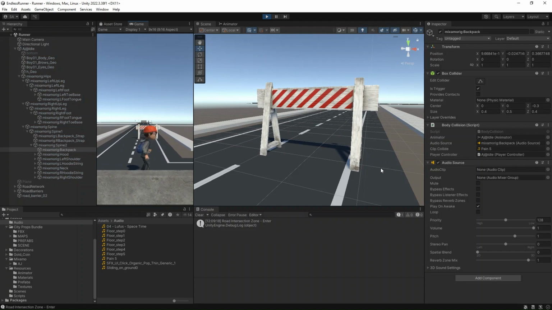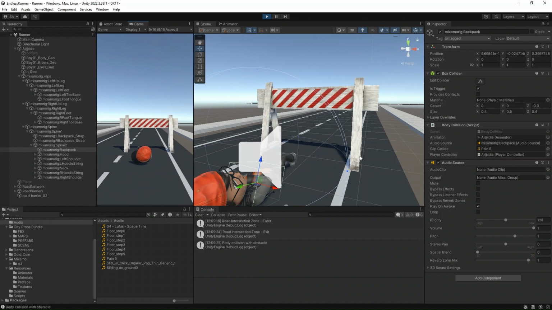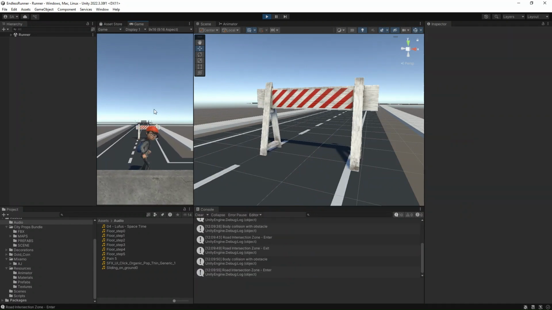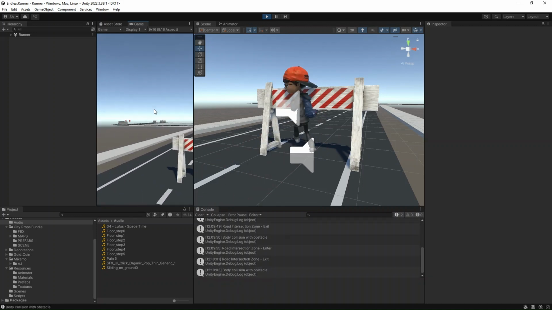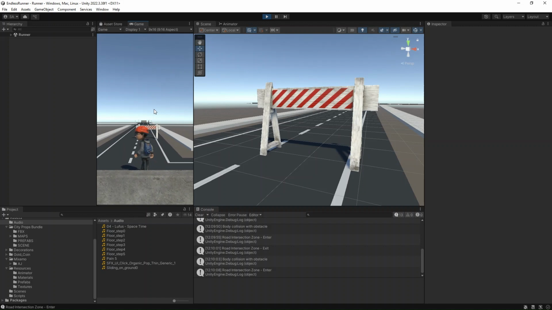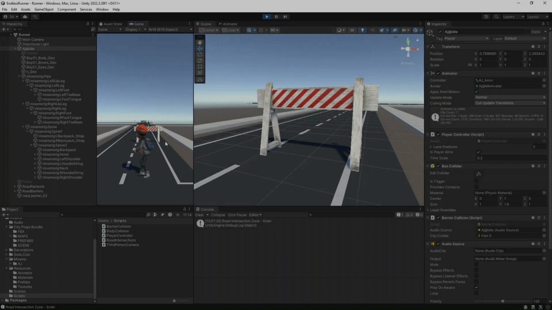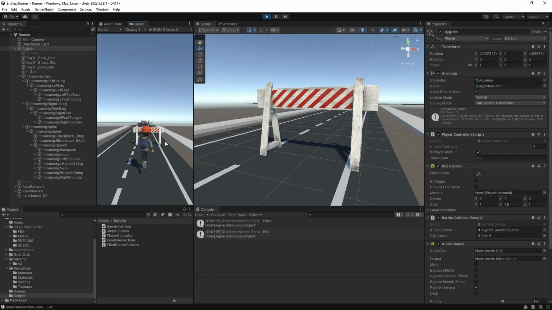Click play and let the player collide with the obstacle to test the fall animation and scene restart functionality. After the game restarts, test sliding under the obstacle. If you fail, try again. You can also adjust the timescale value in the PlayerController component to 0.2 through the inspector to observe the sliding in slow motion.